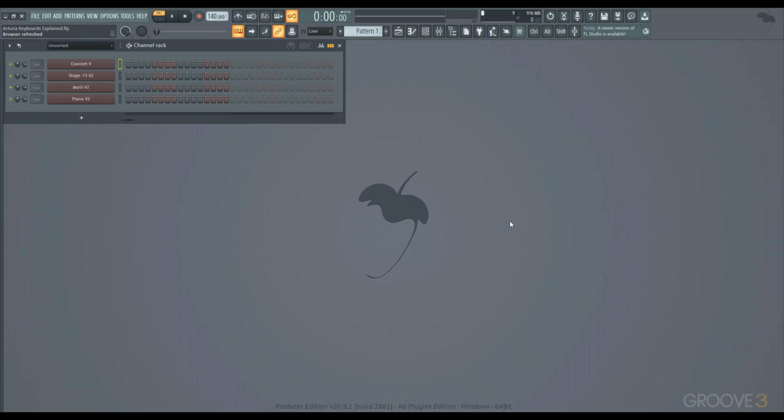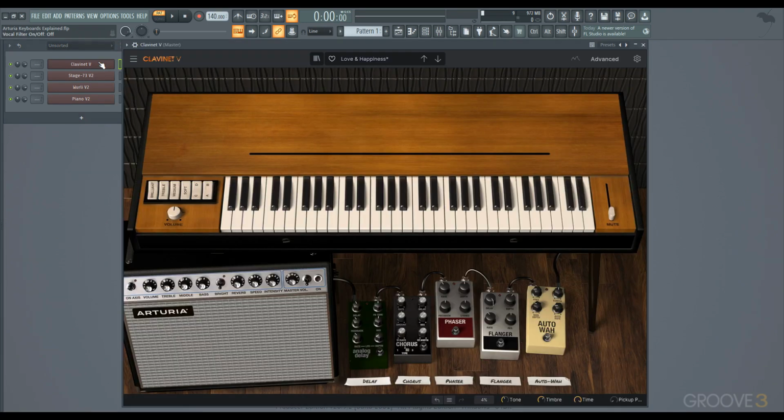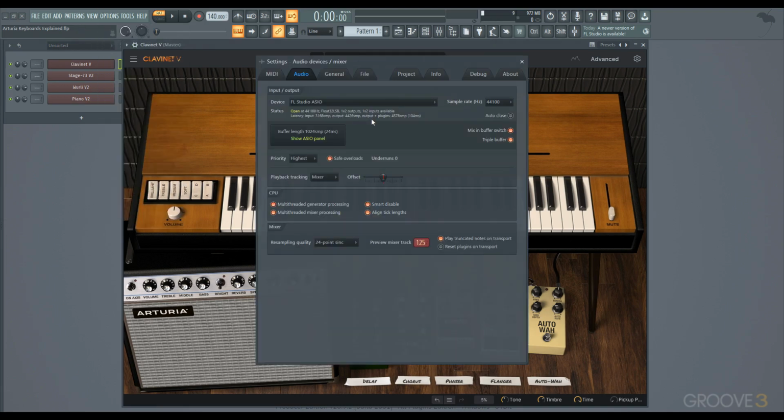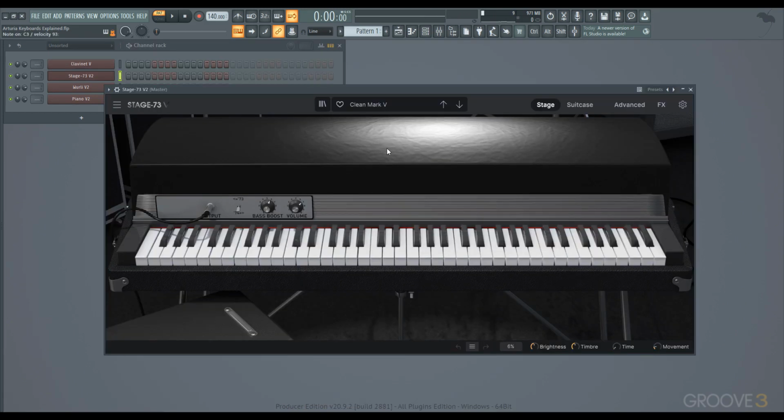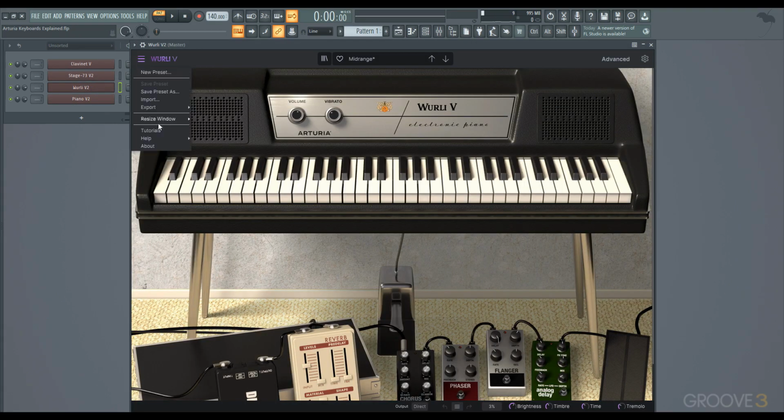For instance, this is FL Studio. I have them running as VSTs in here, and at the moment my MIDI controller is running through FL Studio as opposed to through the standalone instruments. And the audio settings are also set within the DAW for the moment. So as I play the keyboard, I can play any of these instruments since I have them all loaded in. And my MIDI is set up in that way, and I don't have to go in and do the audio MIDI settings as I would in standalone.